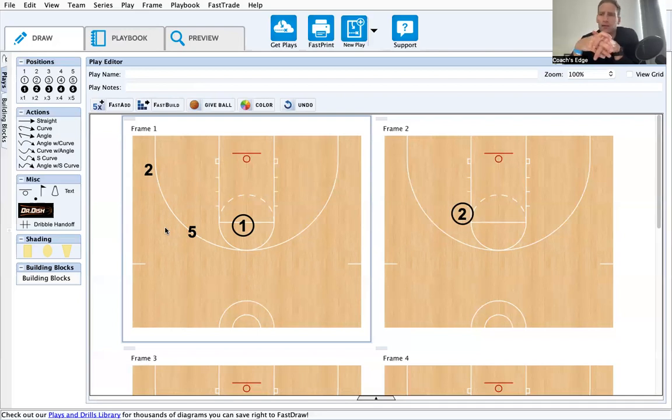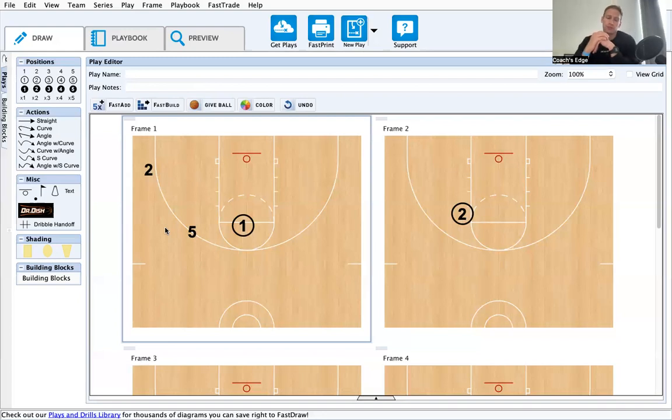And if you're somebody who's saying, hey, we just switch a lot of these, okay, well, then it becomes very important for us to be able to punish the switch. And I think that really good teams punish the switch and average teams don't. And so chances are, as much as teams are trying to guard multiple positions, if the best player has the ball and there's some type of a switch and the worst player is guarding them, we got to punish the switch. If it's a big, small, we can punish that situation. If it's a small, big, and we can use the quickness advantage, we need to punish that situation.